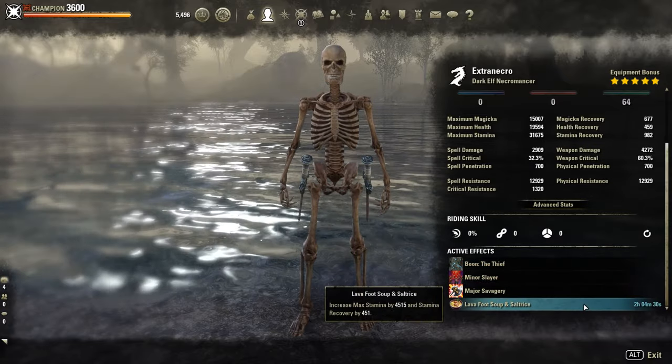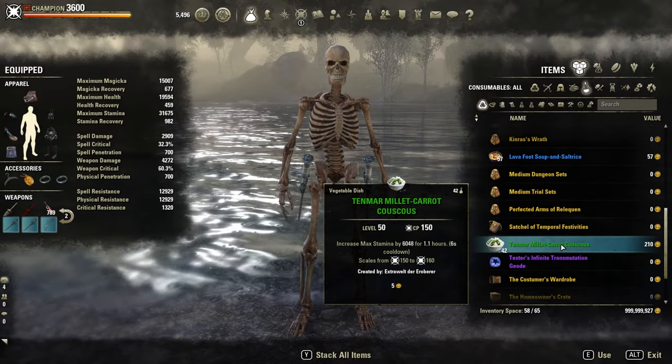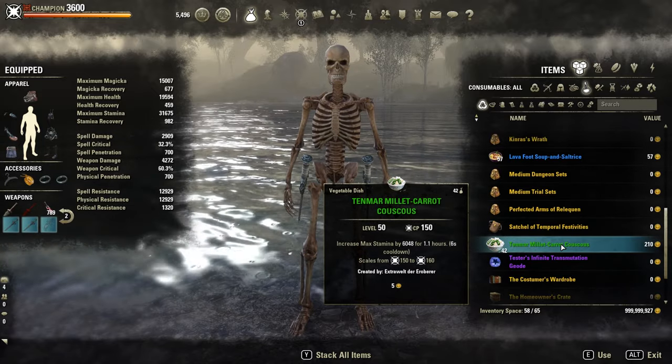As buff food, the Lava Foot Soup, the green max stamina food. This one is a bit stronger, but only if you can sustain it, of course. Depends on the raid, depends on the boss.